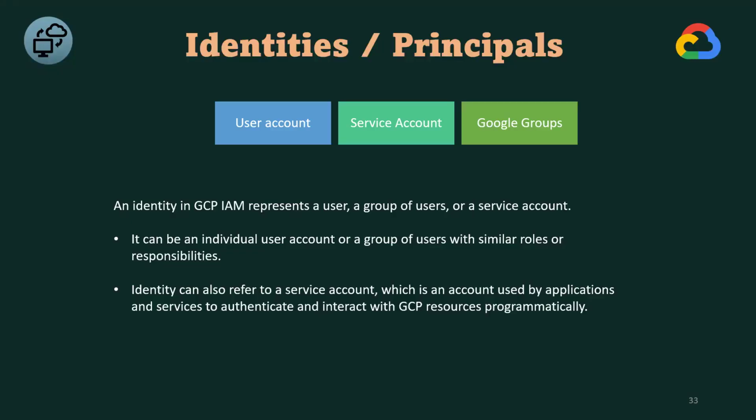Anyone have any other questions, guys? This service account is used by applications, meaning any .NET application or Java application. I told you, right? Power BI is one of the applications, right?